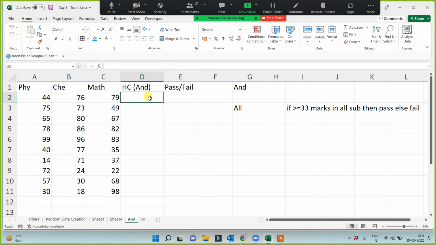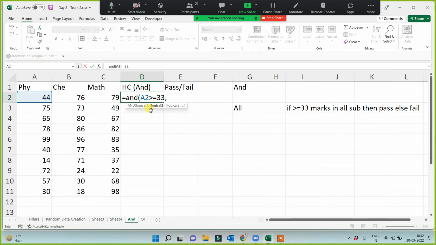Equals AND, and there is a first logic. That means you have to check your physics marks under AND. If A2 is greater than or equal to 33, this is the first logic. For the second logic you have to check that chemistry is greater than or equal to 33. Then you check the third logic, which is also greater than or equal to 33. So this is the way to use AND.